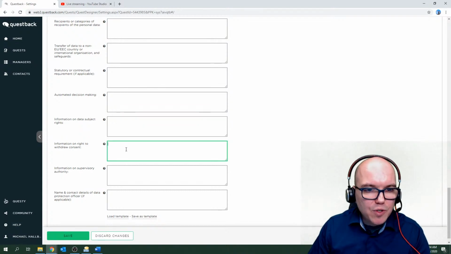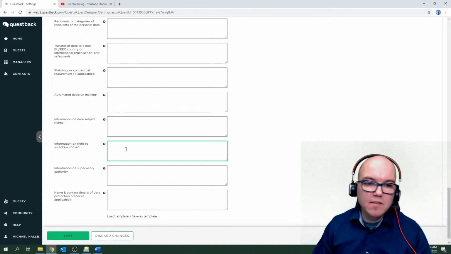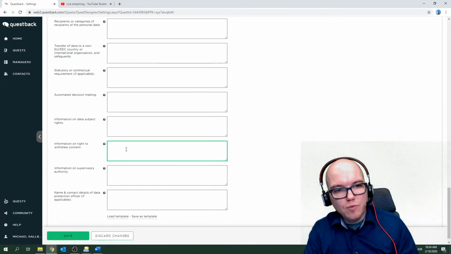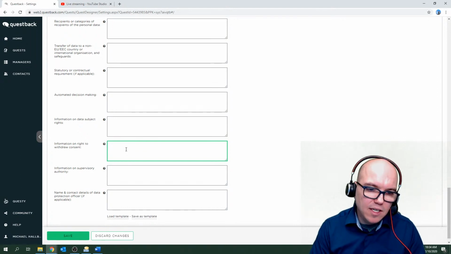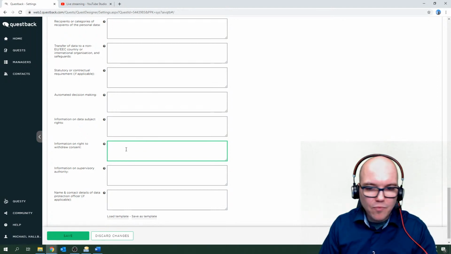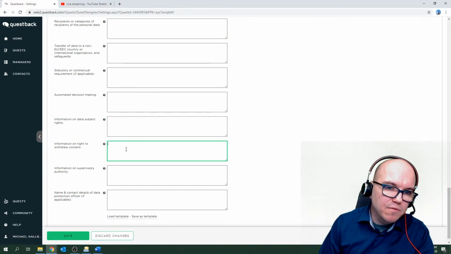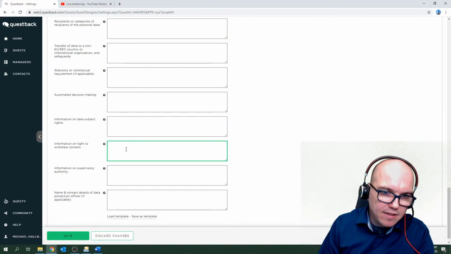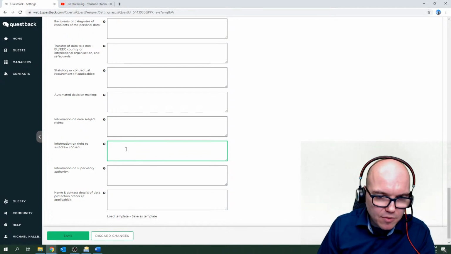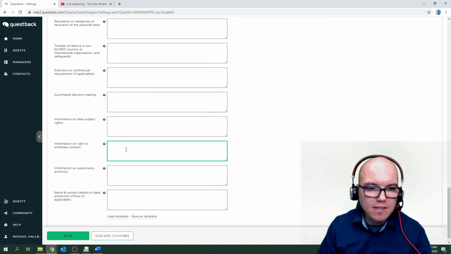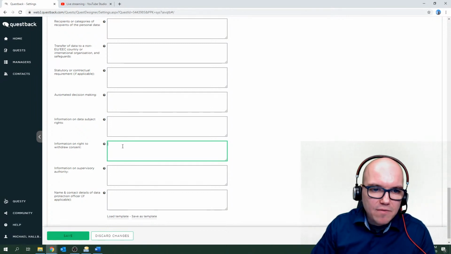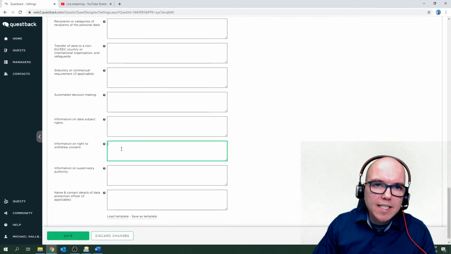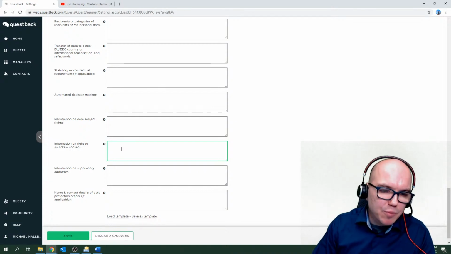This box here, even though it's not mandatory, I particularly encourage you to always fill out, which is information about withdrawing consent. As long as you're asking somebody to consent to something, a survey, a quest, whatever, you should always inform them about how they can withdraw that consent and if there are any time limits. Normally you would just say at any point during the survey or after the survey you can withdraw your consent. We'll delete the data and that's fine. But this is very important because it helps you build trust, basically.